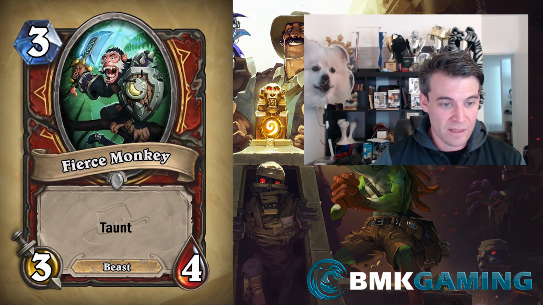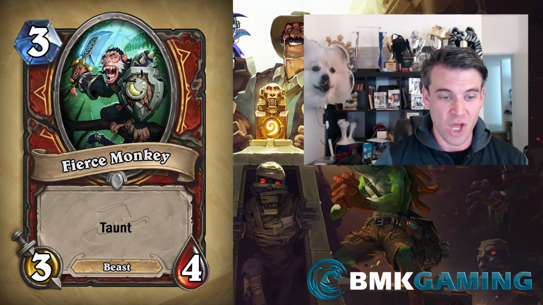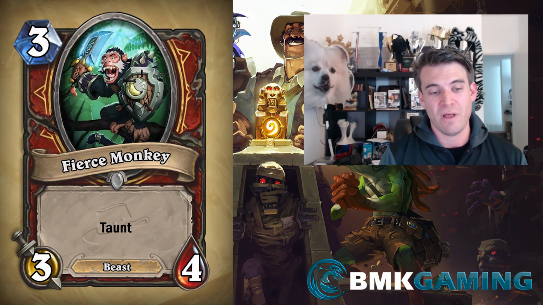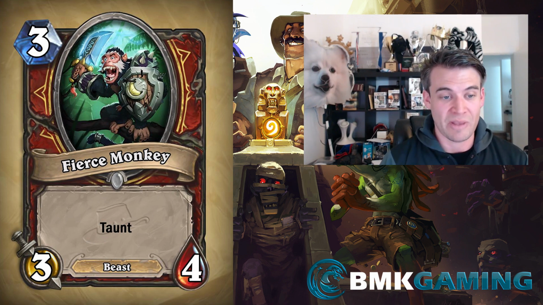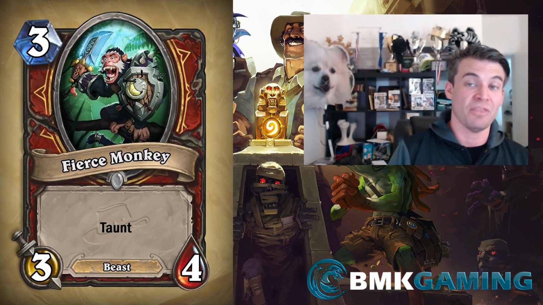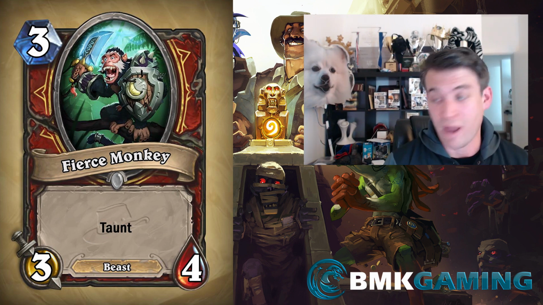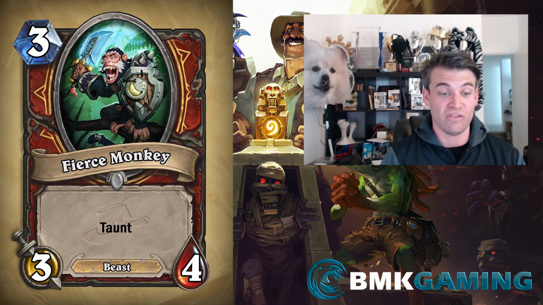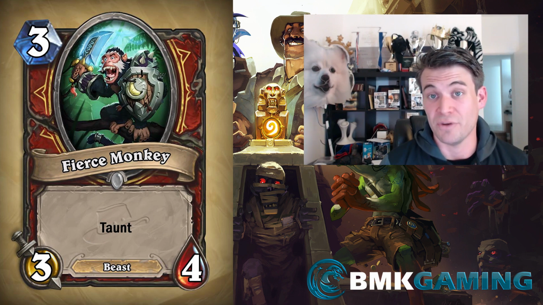Fierce Monkey. Similarly, this is a great card in Arena. A 3/4 taunt for 3, very very powerful. I actually think it's a totally reasonable stat line for constructed too. It's 1 less health than a Sen'jin Shieldmaster for 1 less mana. The 1 less health matters a lot. It does line up poorly against True Silver, against Shredder or Swipe or whatever else, but it's also just cheaper. So the fact that you can get it down early on and defend yourself with minions is something that a lot of Warrior decks have often just not really been able to do.